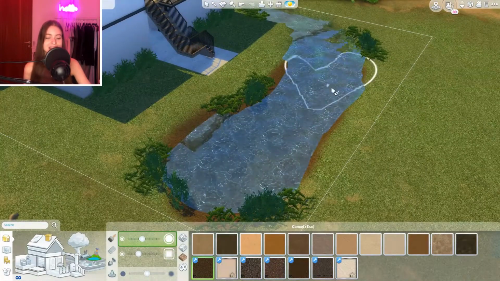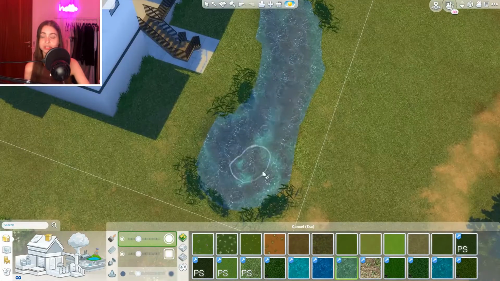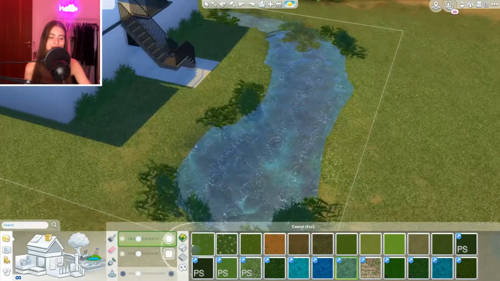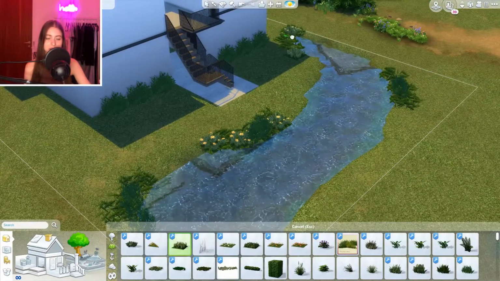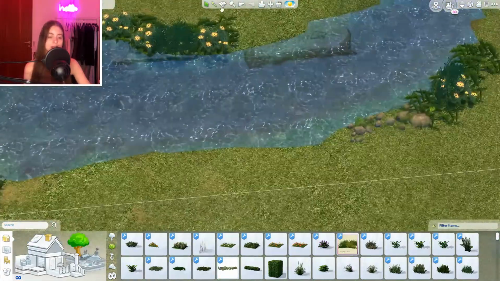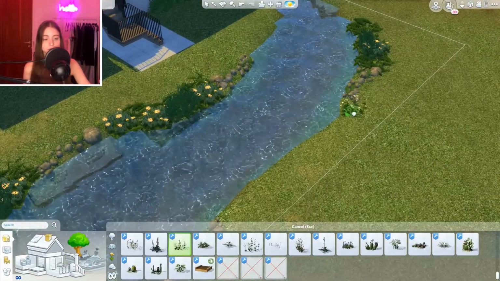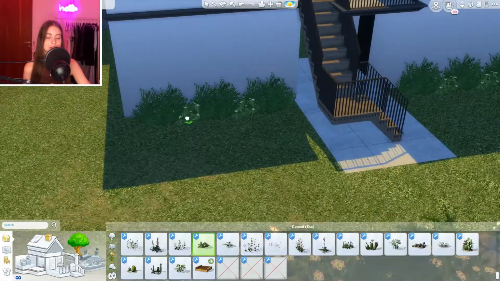So yeah, I did that, and then kind of messed around with the terrain paint a bit. I tried to do one terrain paint that was like a pool pattern terrain paint, but that didn't turn out too well because some dirt wouldn't change its color. So I kind of just retraced my steps, added a bit of rocks, a bit of flower bushes, because I love flowers and everything. I just think they look so cute.